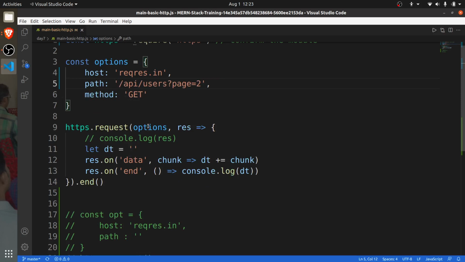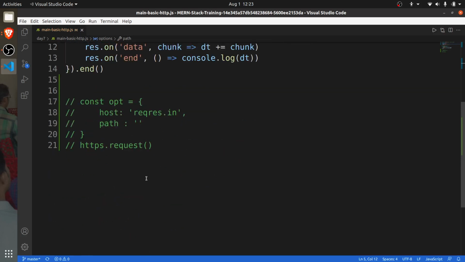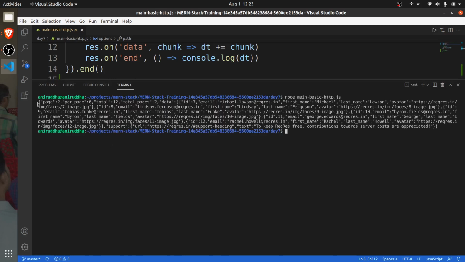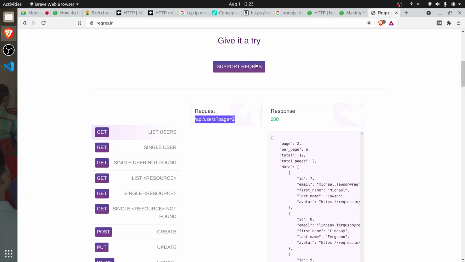Let us see if this is working or not first, and then we will move to the POST. Yeah, can you see, you got some data, and this data format is called JSON.